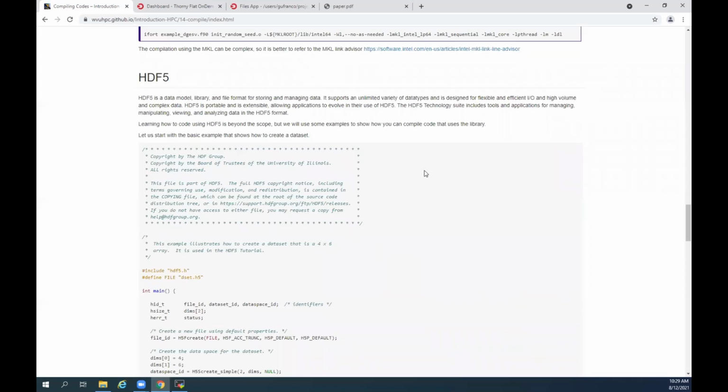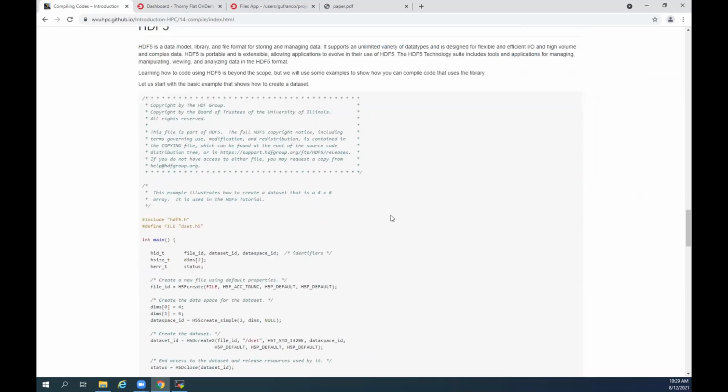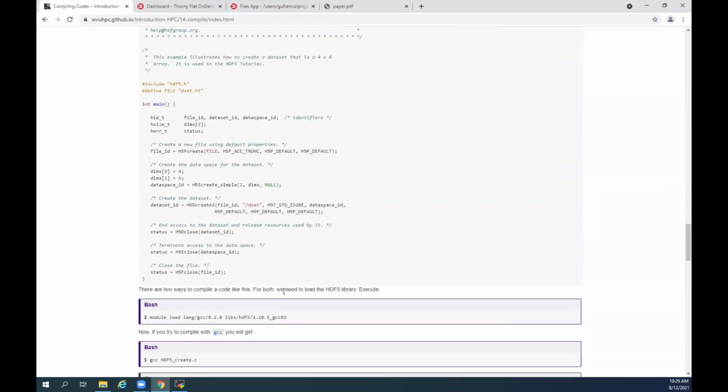So there are solutions for that. And HDF5 is one of those solutions. It's a standard, so you know that this file will be supported. It will not change. And also it's something that you can exchange between different architectures. So there are good advantages to using something like this.